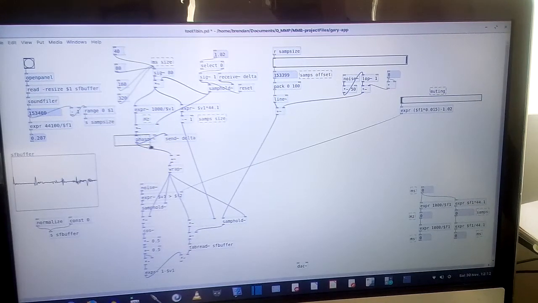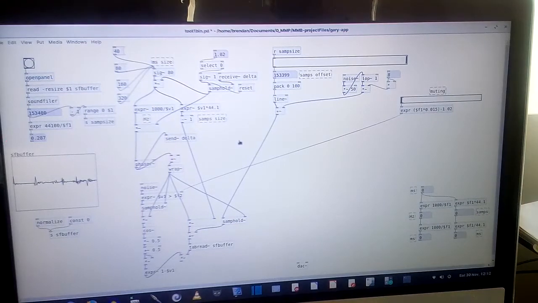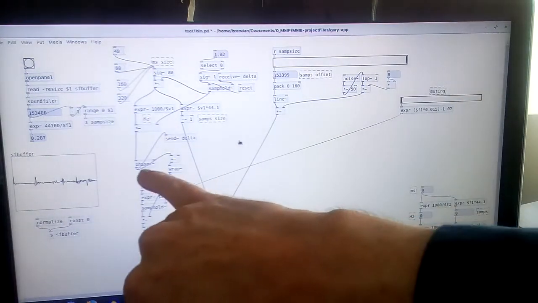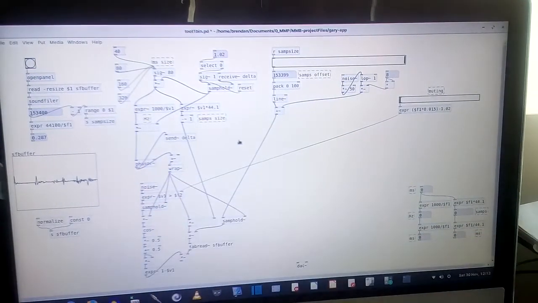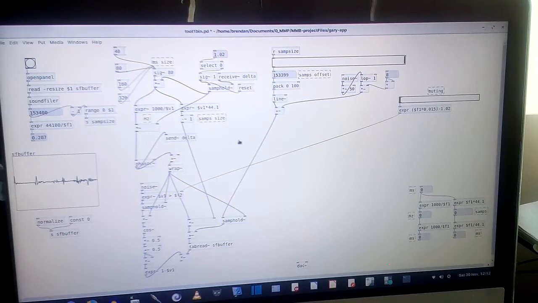The main one is, let's get into some detail, what the clone object does is it creates copies of a named subpatch. If we were to put the phaser inside that subpatch, what I've found in the past certainly is that you cannot guarantee phase sync accuracy of those multiple copies of the phaser.